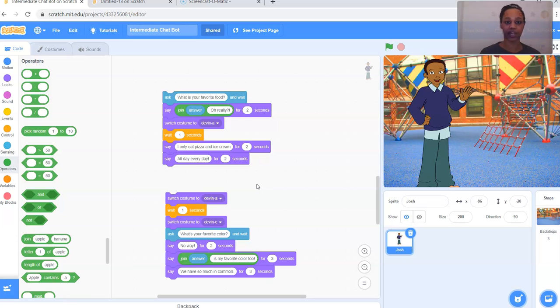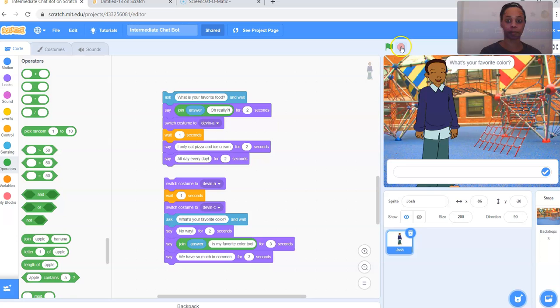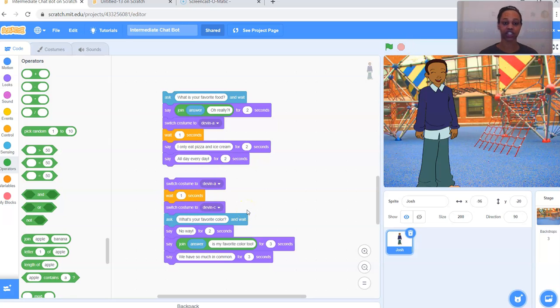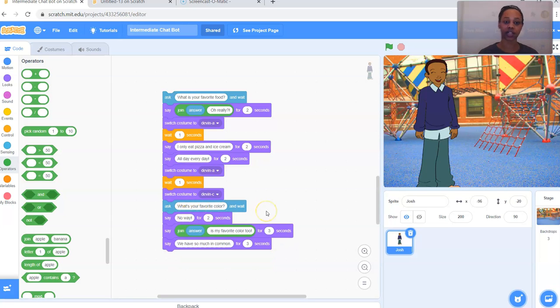So after that, we have another costume change here. And then another wait in between our costume change. So he switches costumes twice within this interaction. And after that costume change, another question. So asking what's your favorite color, his response, and then he has another response joining your response with his favorite color.